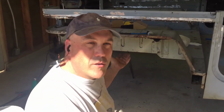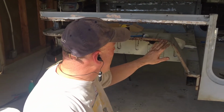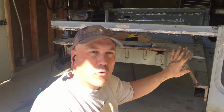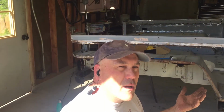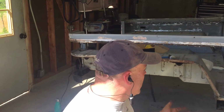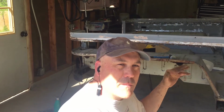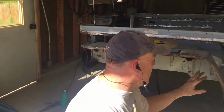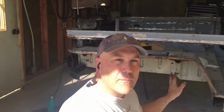All right, we got this wheel well cleaned up under here pretty good. Now I'm gonna take some time and clean up the rust on here so we can get this ready to put this quarter panel back on. We will eventually, once we get all this tub put back together, flip it upside down, sand this underside, clean it really good, and then put some epoxy primer on it.